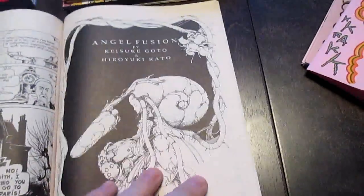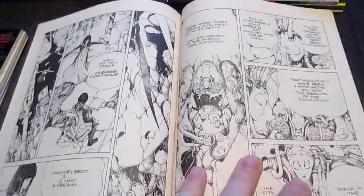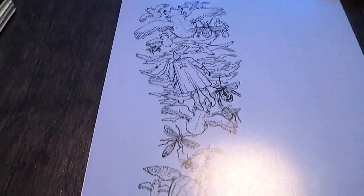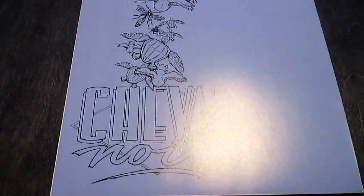Beautiful stuff. Then some other artists that I'm not familiar with. I mean, all the artists in this series I'm not familiar with, except for Jeff Darrow. I mean, I'm familiar with some of them now, but you know what I'm saying. It's a good adventurous book.